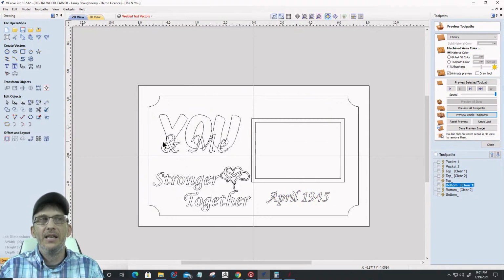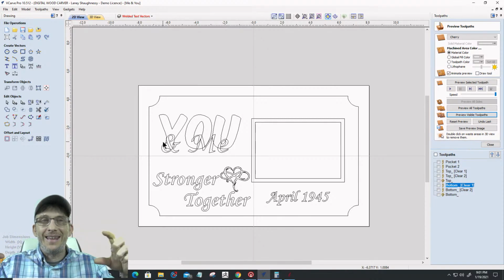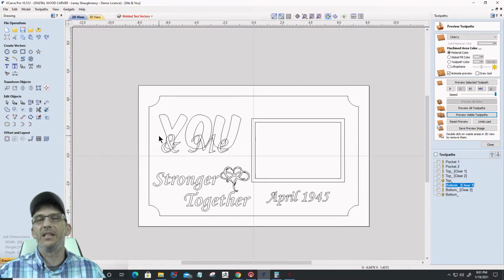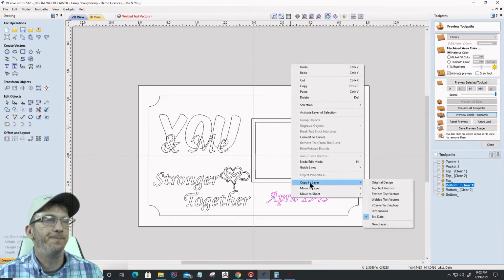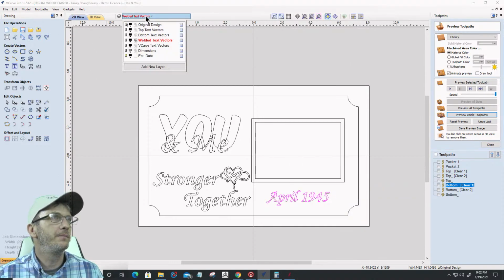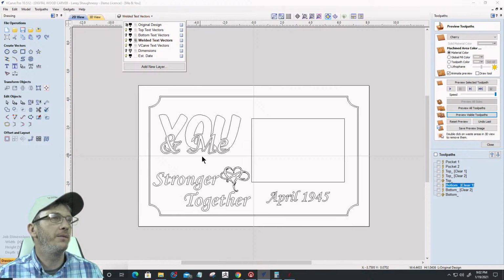We're just protecting it. If I have a wedding sign, or a sign that's really popular, it might be the people's names, or it could be something like the date, then that's going to be on a separate layer, and that's the layer that I can work with and make alterations and changes. But my original template is locked and protected, so it doesn't change, right? That's why we would lock that. Okay. Let me put this back on the original layer here and turn that off, and let's get back to top, welded, and V-Carve text.